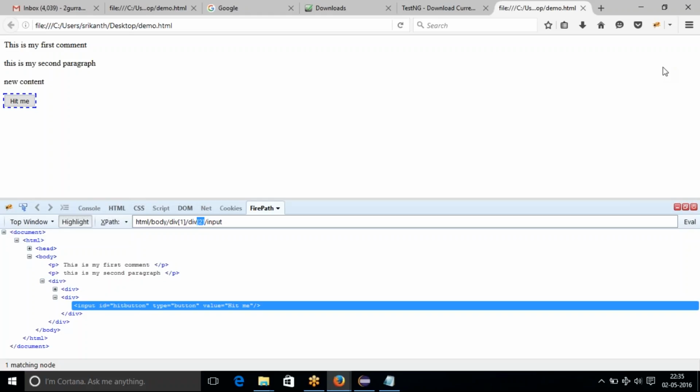However, if you use relative XPath, or an ID or some unique property, there is very little possibility of breaking your code. If you have used a property called ID, then even if the element changes, the ID will not change, right? Then your script will work fine without any issues.